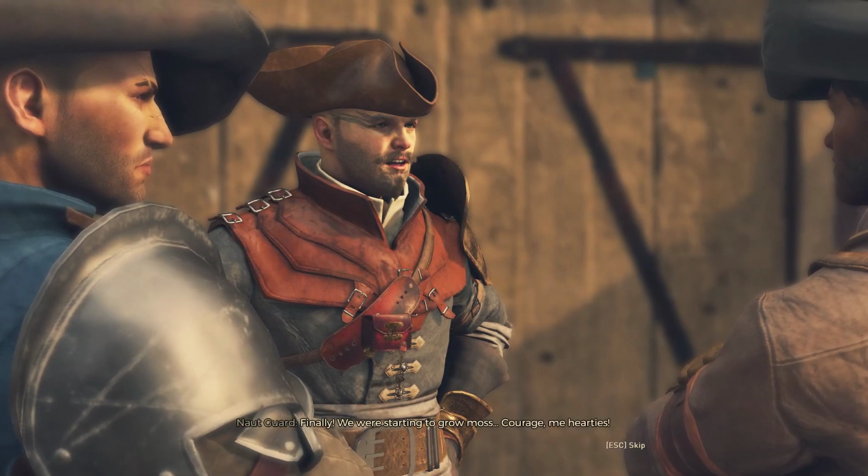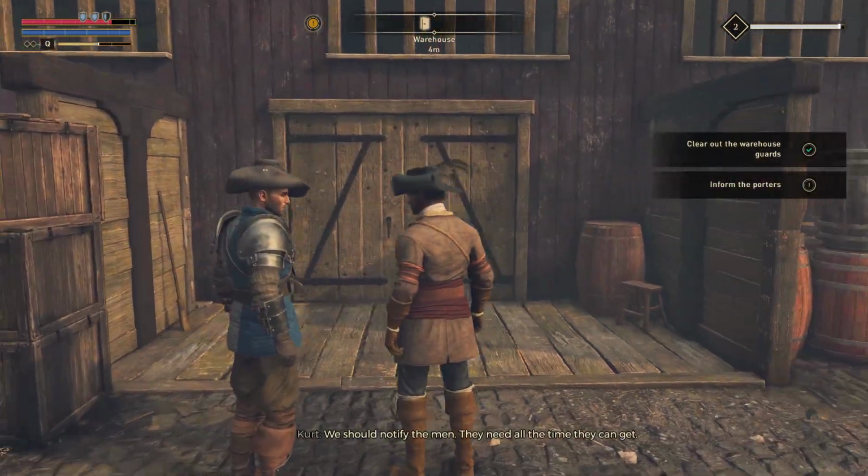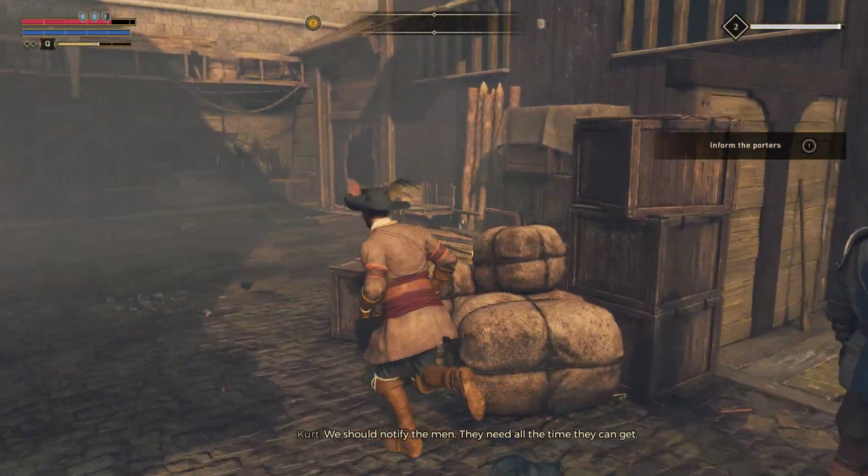Finally, the path is clear. We should dismiss them and relay to notify the men. They need all the time they can get. Great.